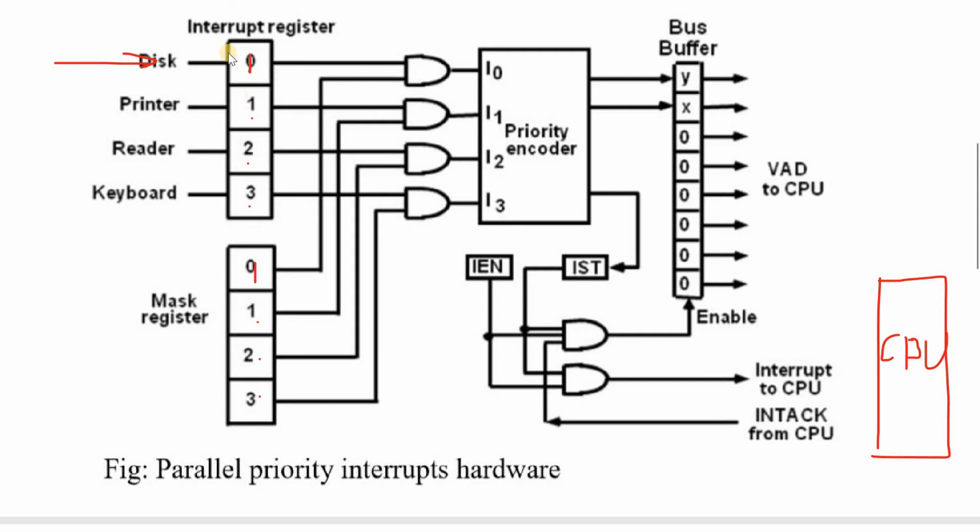we are going to generate the interrupt signal. With the help of the inputs, this is logic 1. This logic 1 value goes to the input of the AND gate. The same logic 1 is received like this and placed onto this other input of the AND gate. With these two inputs, the AND gate will generate the output equal to 1. If it is 1, this I0 is enabled and will receive the interrupt request. If I0 receives the interrupt request, the output of the priority encoder goes to 0 0. If it is 0 0, that means the interrupt signal is activated in the form of I0.